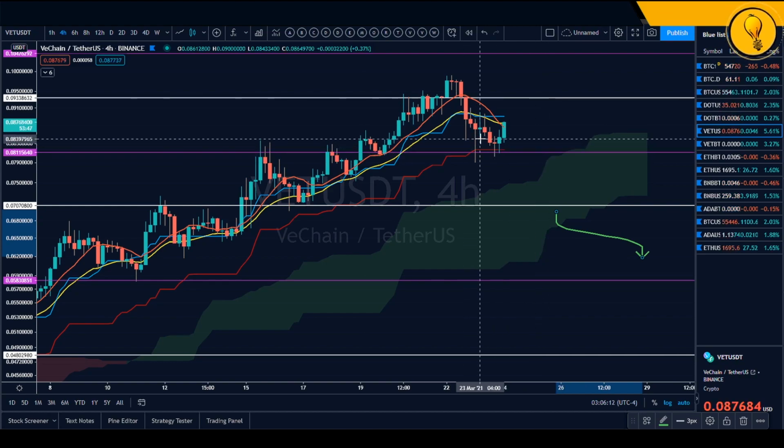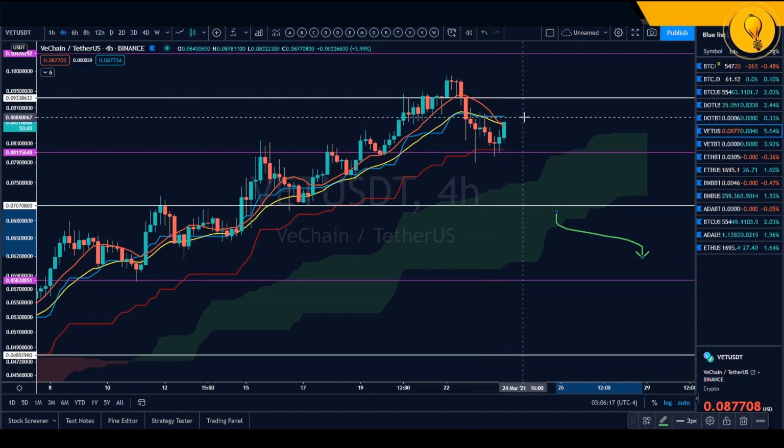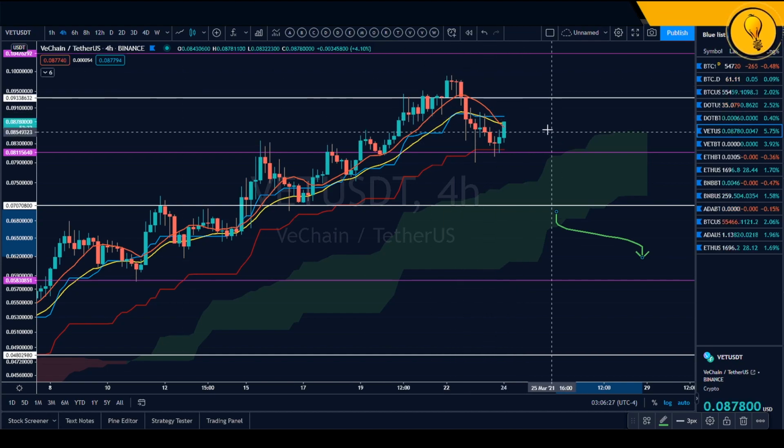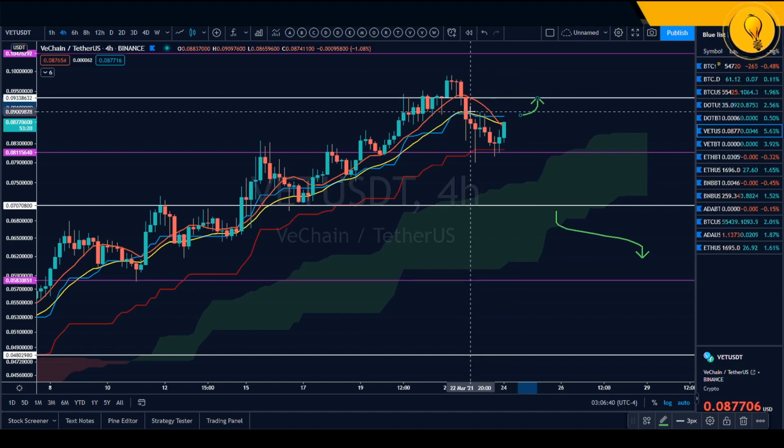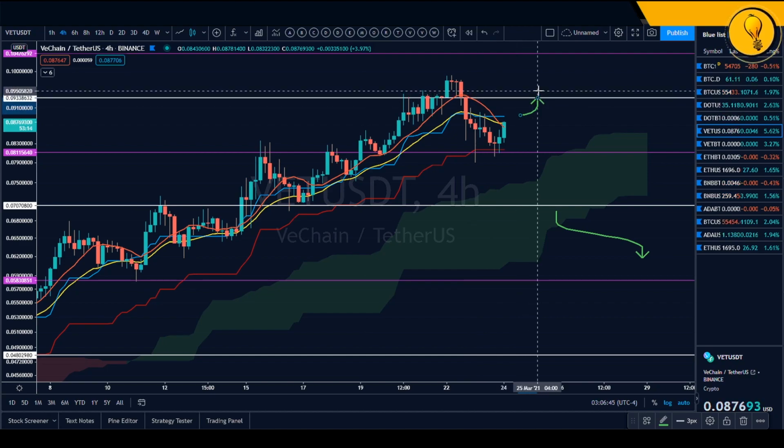Now, what I personally will be looking for if we have to see any sort of continuation to the upside, I want to see if price can actually take out the Tenkan. Okay, when I say take out the Tenkan, I'm looking for a candle body close. All right, a candle body close over the Tenkan would tip me off on further continuation to the upside, at which point I'll be looking for price to react off of this region of resistance right here that comes in at 9 cents. Okay, now remember the 3-day time frame that I just pulled up, I believe we close that candle day after tomorrow. So you won't be waiting too long in order for us to really get a clear picture on what VeChain might be doing.